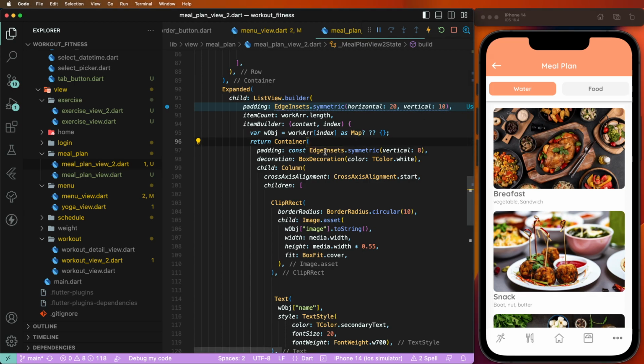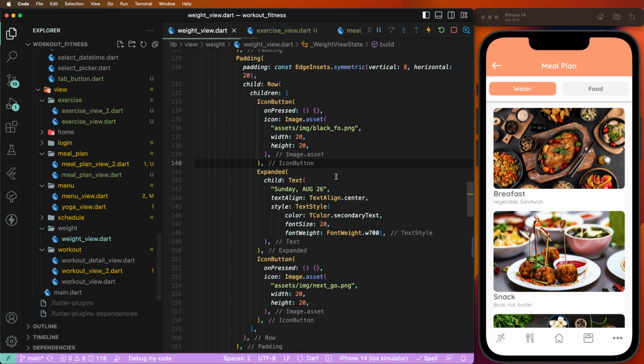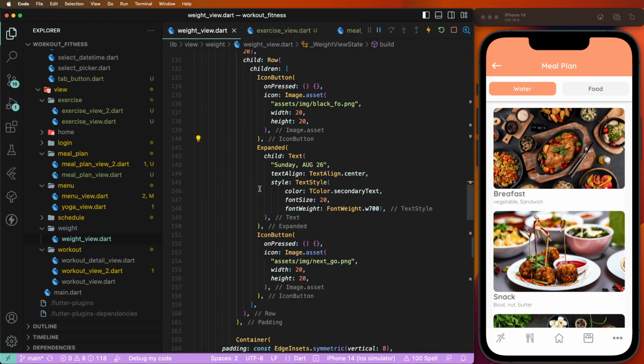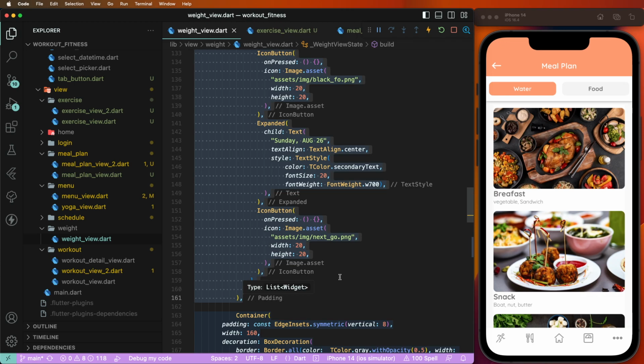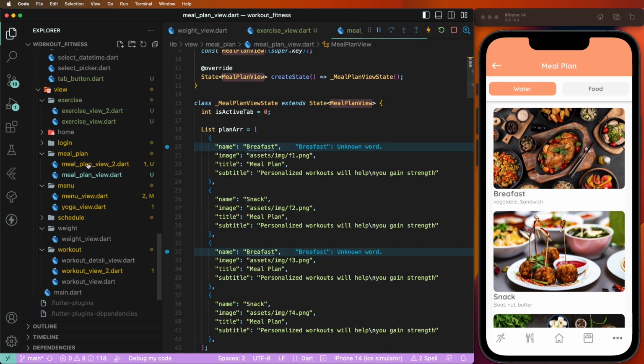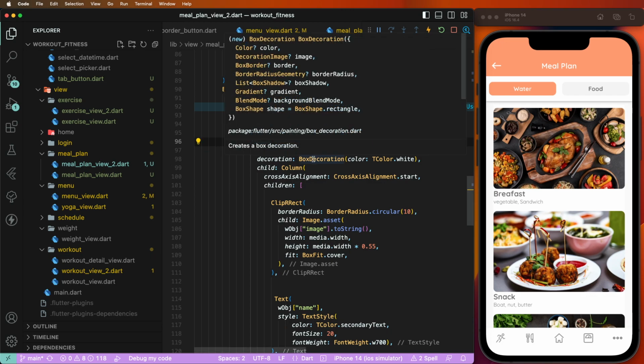We need to go inside the widgets, and we need to copy this row, and we need to put it first of all in meal planner 2, and then after we need to configure the thing.